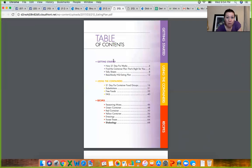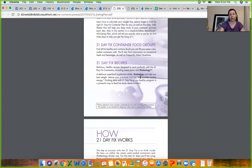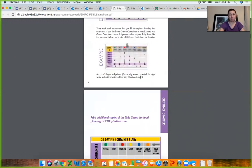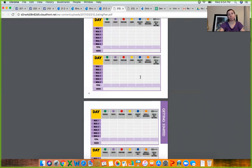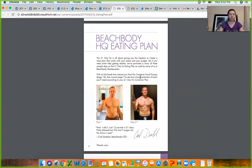Getting started, I want you to see here to go down under getting started. It says Beachbody Headquarter Eating Plan, okay? Page 12. That's where we're going to go. We're not even going to look at anything else right now. We're going to find page 12, right? There's 11, there's 12. This right here is what I followed to a T for a solid 2 months. And I also fed my family around this as well.